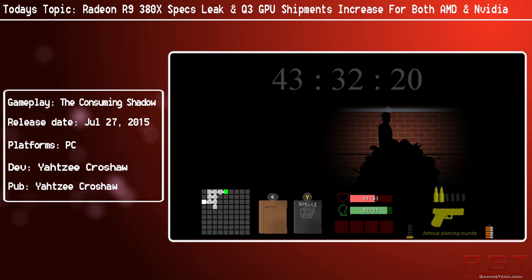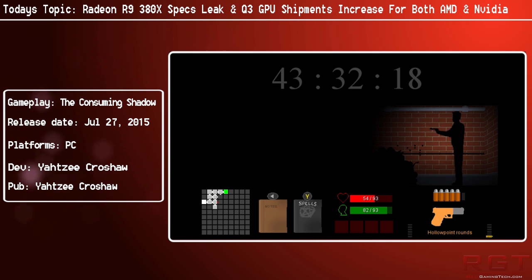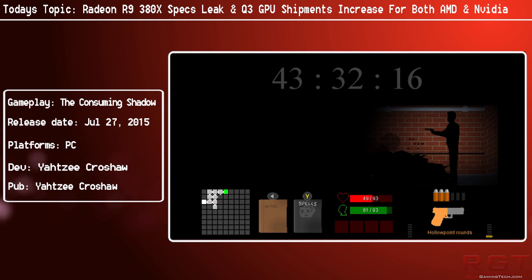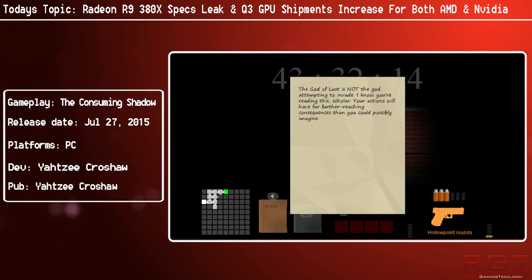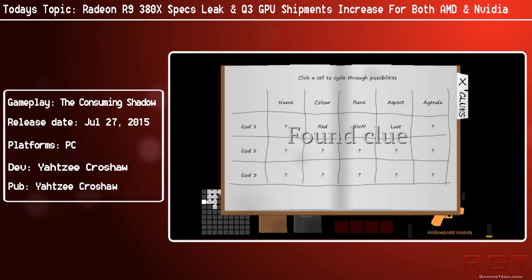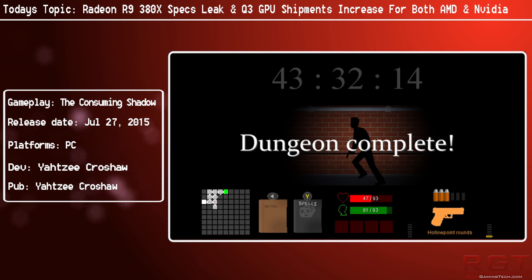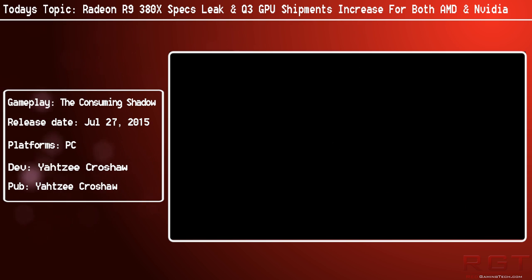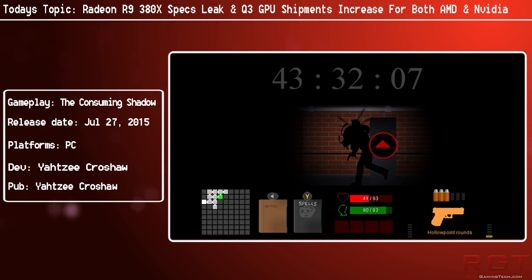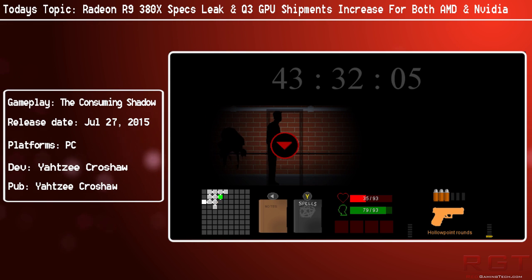Supposedly, the Tonga-based GPUs also have better tessellation, and that actually pretty much goes in with the reviews that we had with our own version of the Tonga, which of course would be the 285. So I've discussed a lot about what this could be, but what are the specifications? Well, it's looking to be a pretty damn impressive GPU, to say the least.